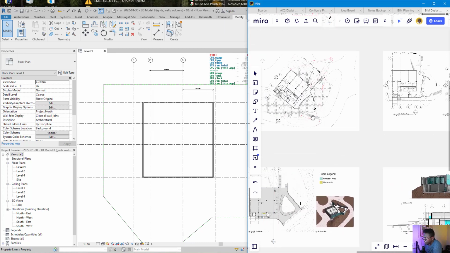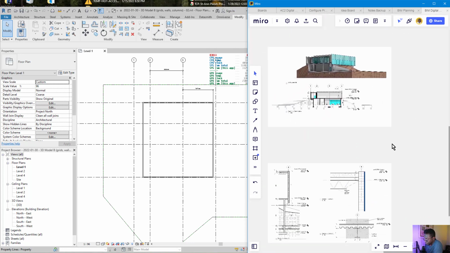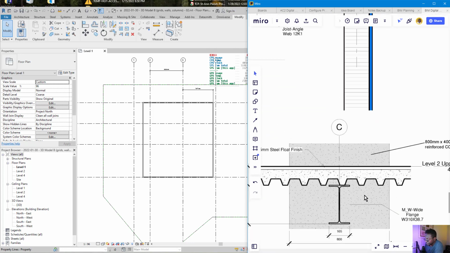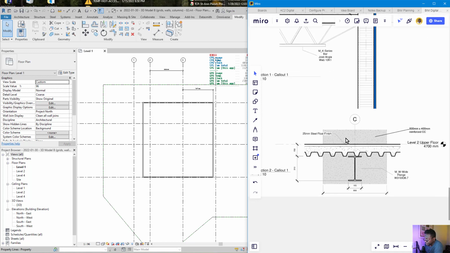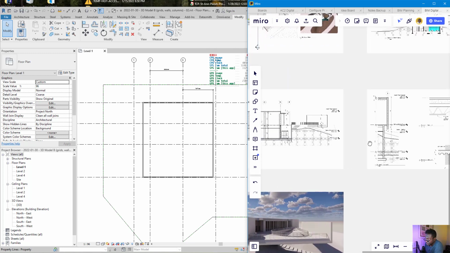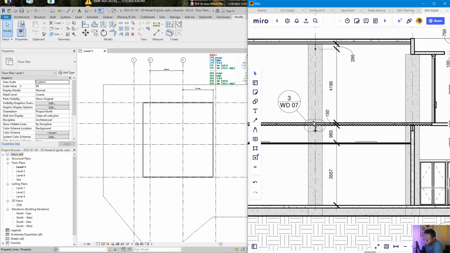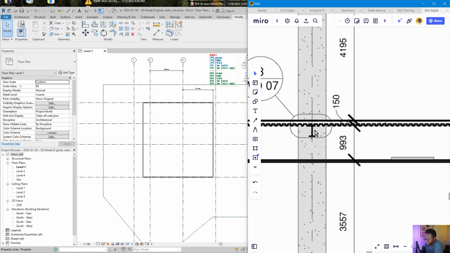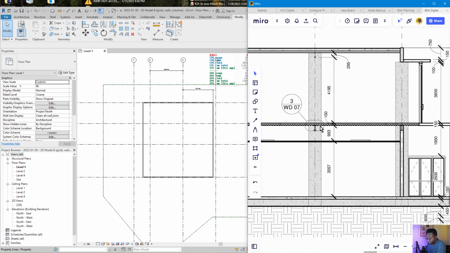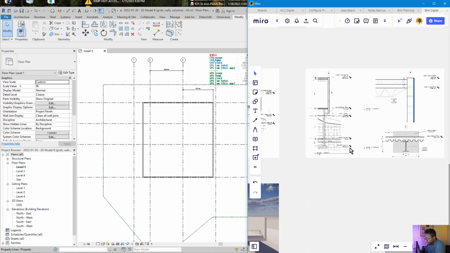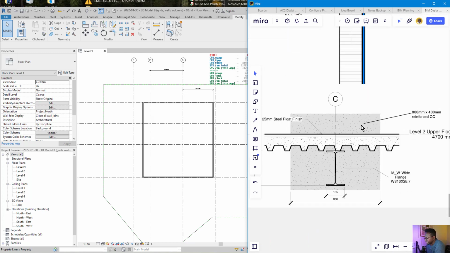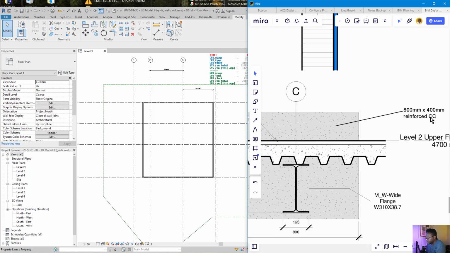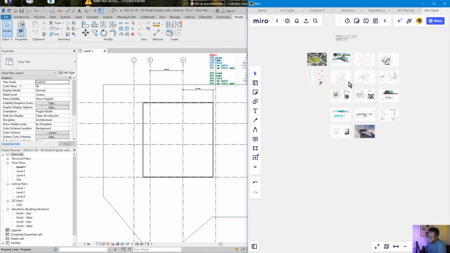So if we look at the detail here, and we see that this detail here is really, let me see, that's detail 3. So that's showing this I-beam here along with this concrete column, which are all the other concrete columns. And we see that that reinforced concrete column is 800 by 400 millimeters.